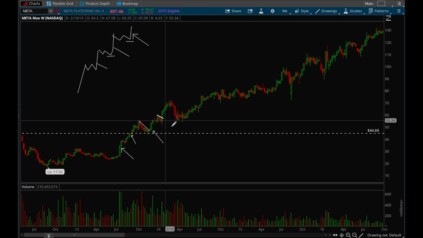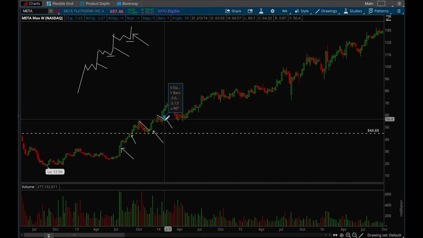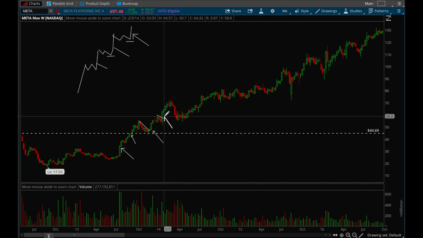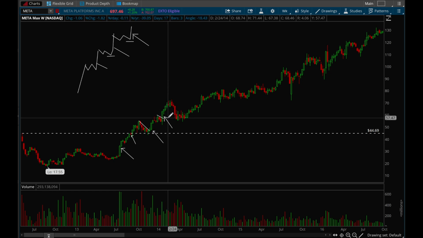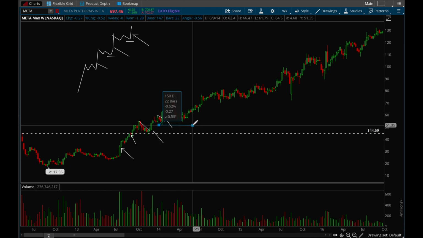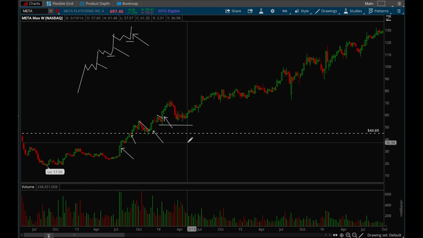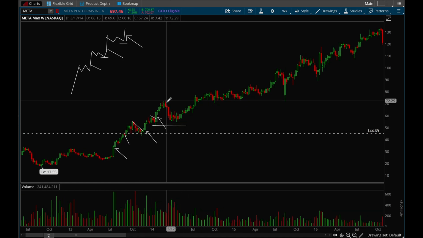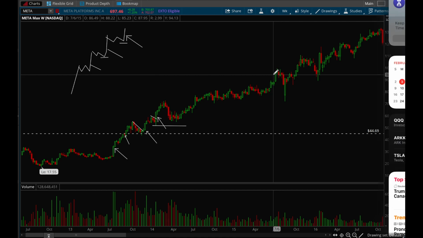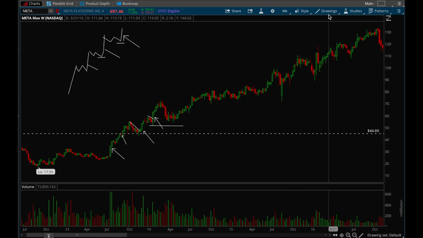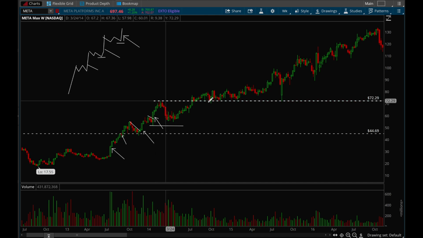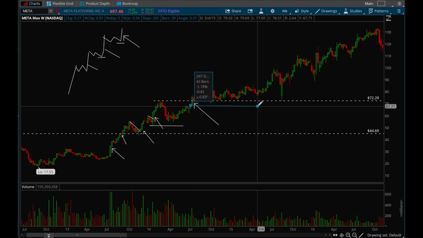Over here we have a nice flag and then we break out, so this would be the fourth piece. Now the stop loss would be moved to that candle's low for all four of my pieces. Looks like we never got stopped out. We end up just grinding higher and higher. I don't really see too many buy opportunities here. The first one I see would probably just be when it breaks that previous high. So you buy again over here, fifth piece, and now your stop loss is over here.